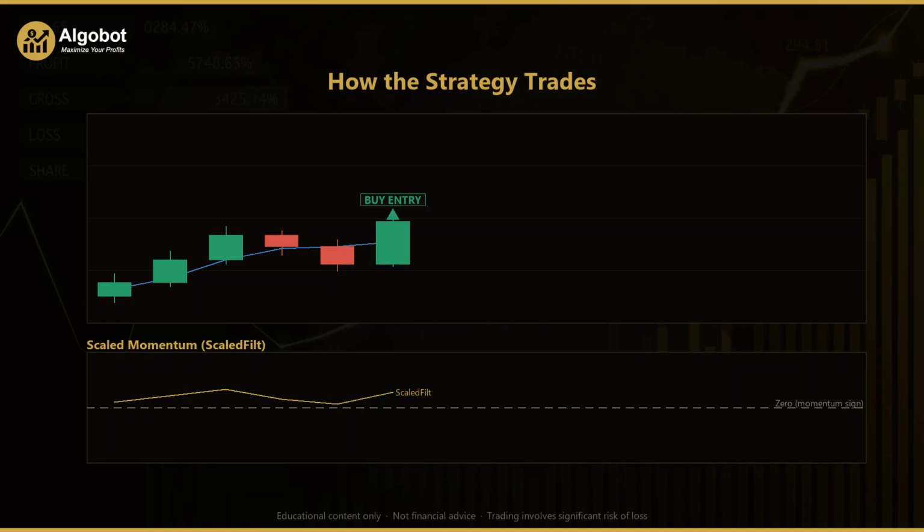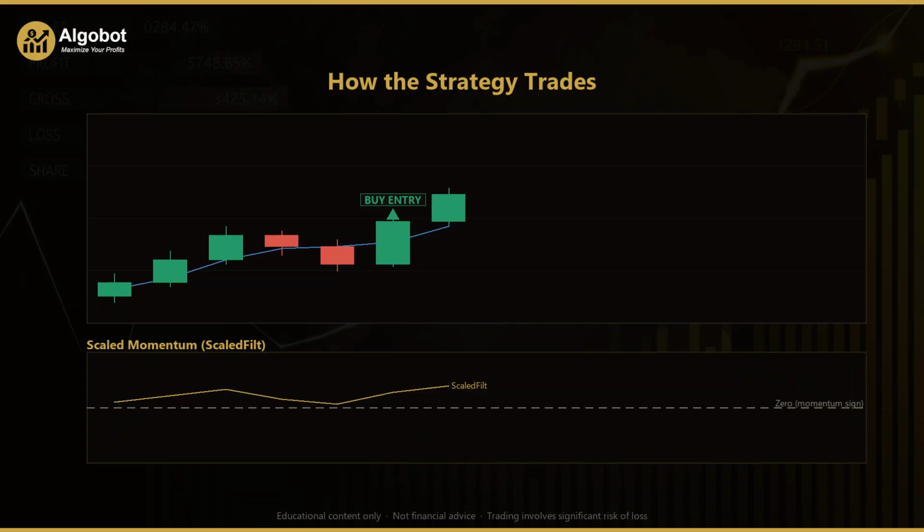That pullback arrives next. Price stalls and eases back, and one candle actually closes below the blue line, while the momentum reading cools back toward zero. This is exactly the condition the strategy is waiting for. Price has dipped beneath the baseline inside an established uptrend, coiling for the next move. Nothing is done yet, because the reclaim has not been confirmed.